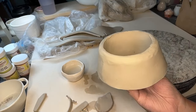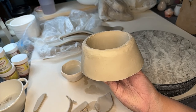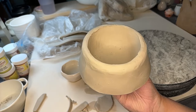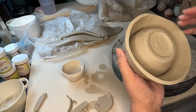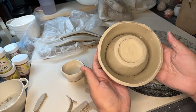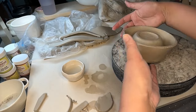But otherwise, here is our pet bowl. It looks fine. If it dries fine is a completely different story. I have no idea, but this is what we have. I don't know what I want to do for the thumbnail, because I feel like the bottom part is really important to see what the heck is going on.